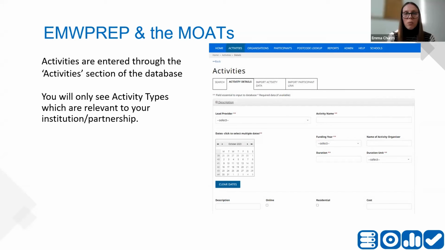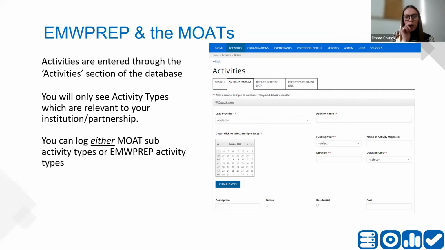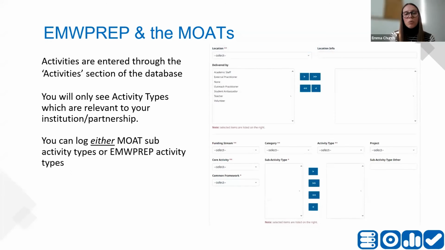However, to support, we are going to be providing partners with additional checks as part of their quarterly checking process. So suggesting where outcomes have been used incorrectly based on the MOAT, thus allowing them the option to update any activities that they enter into the system, or to help provide a rationale in the activity record for the outcomes use.